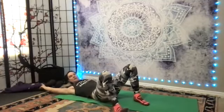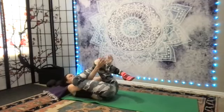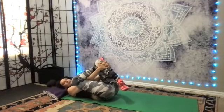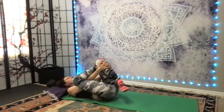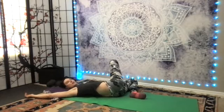Inhale. Come up and let's touch the right ankle to left thigh. Grab a pillow if you want and reach through again. And I know we did this one already, so if you want, you can do it again. Or if you want to take teapot where you fall over, you can put your right foot on the floor and your right arm out. So either, the main intention is you feel your hip opener.